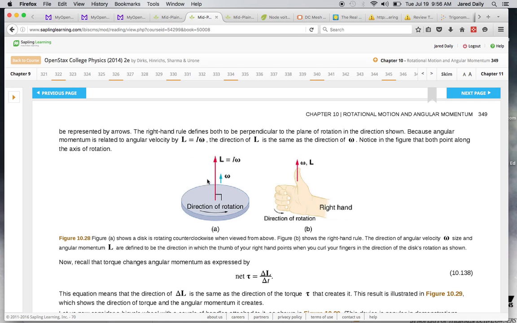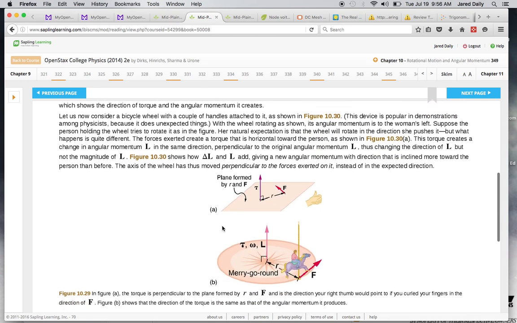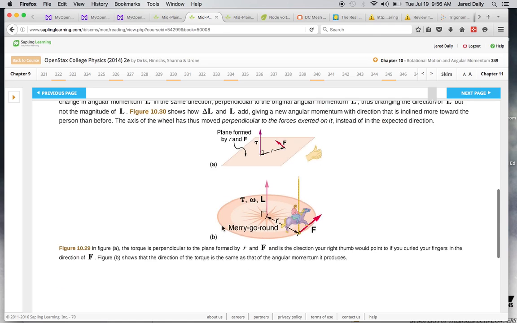So this rotating disc that's rotating on a table or something like this would have an angular momentum vector that points upward out of the table face. If the disc was rotating in the opposite direction, clockwise, then you would have to turn your hand over to get your fingers to curl around in that direction of rotation, and your thumb would be pointing downwards. And so for that clockwise rotation on a table, it's a downward angular momentum.